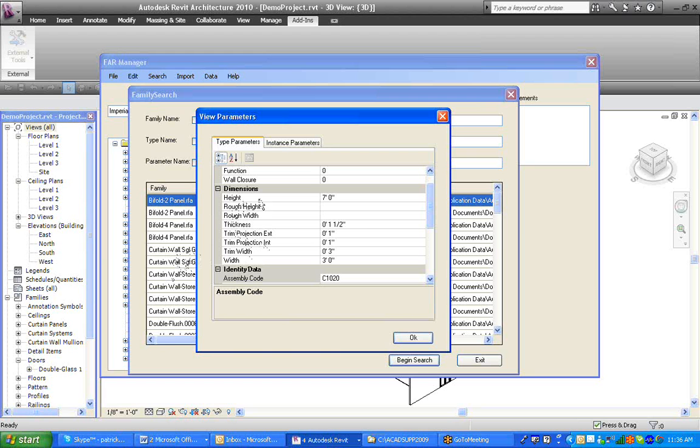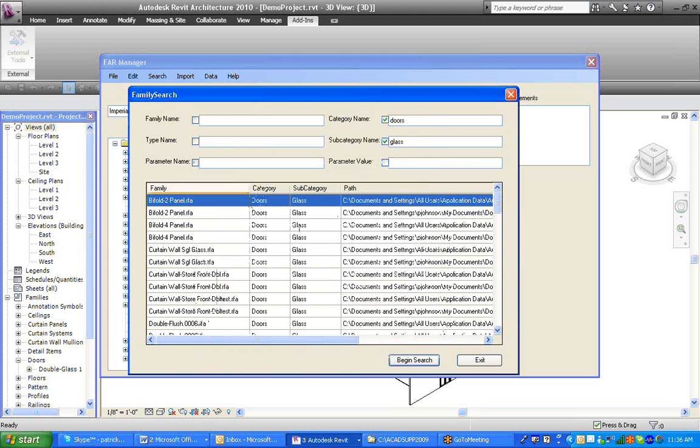Say we're looking for doors that have a height of 7 foot. So we can go back here and put in that parameter name, put in a 7, and use your wildcard so you don't have to spell the whole thing out. Again, it cleaned it up a little bit. As you notice, a lot of these doors have a height of 7 foot, which is probably a standard size, especially for interior doors that are standard with the house and all that. Now what we've done here is look for doors, the subcategory glass, the height parameter, and the value of 7.